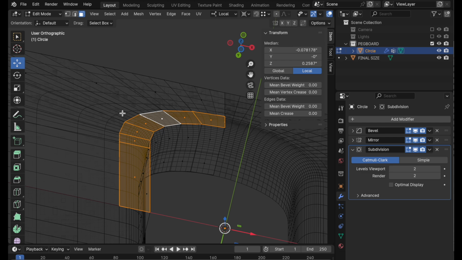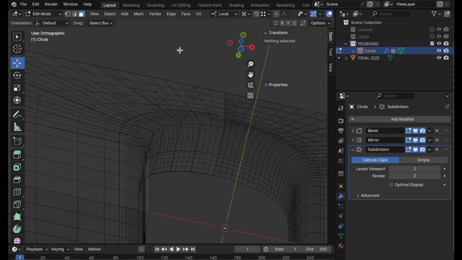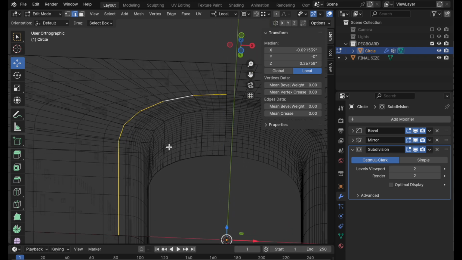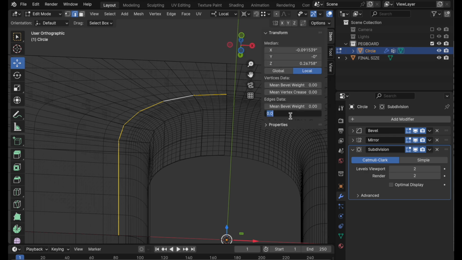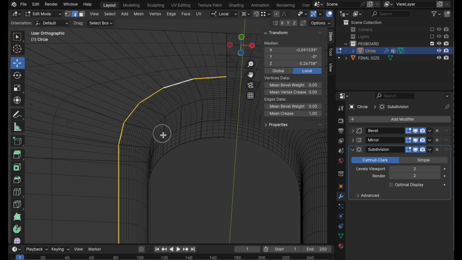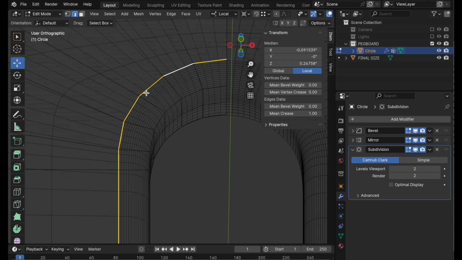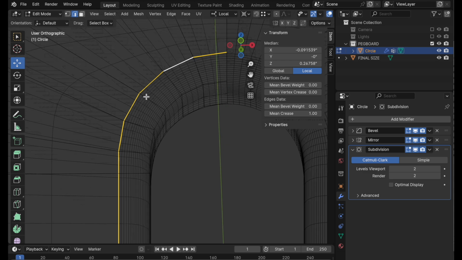Ignore that for right now. But these polygons here, they're all planar to each other. And that allows us to come in edge mode and double click on this edge. And if we come over to where it says mean crease, if this isn't up, just tap the N key, go ahead and put a value of 1, and you see how it prevented these subdivided polygons from passing that boundary, concentrating curvature where we want it to be and where we don't want it to be.